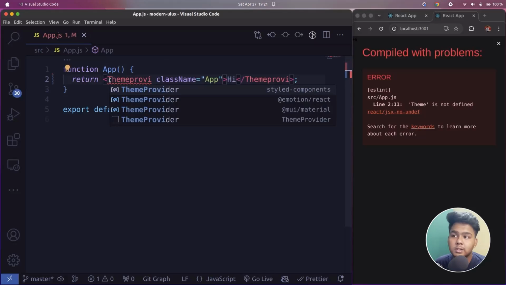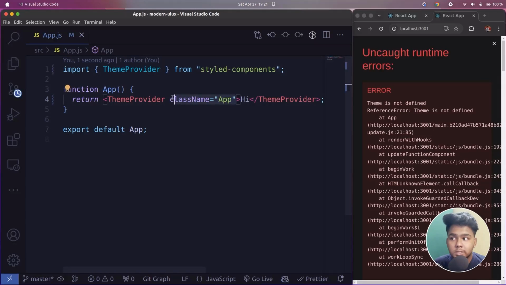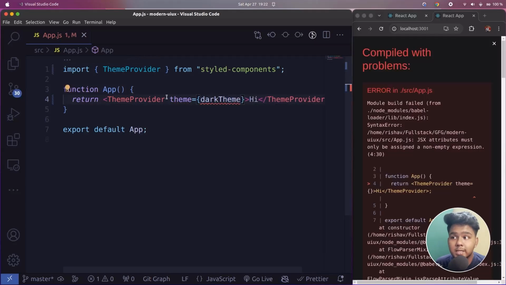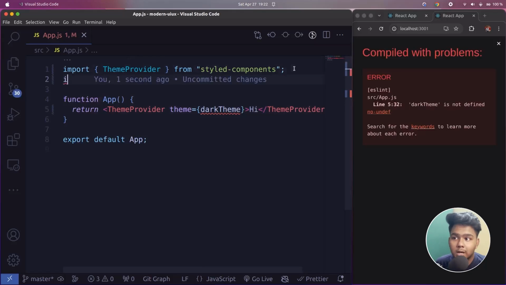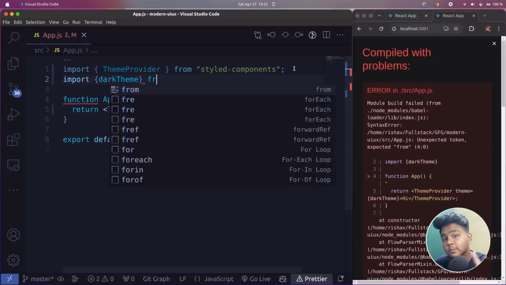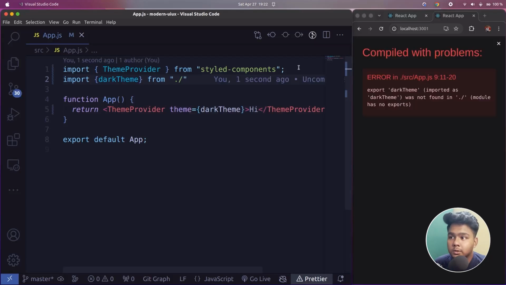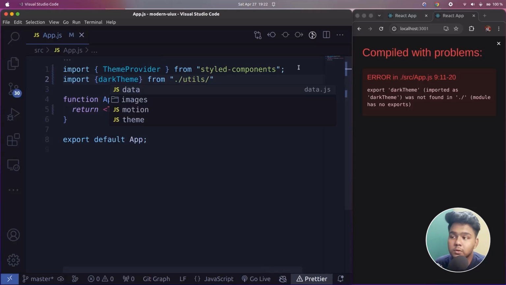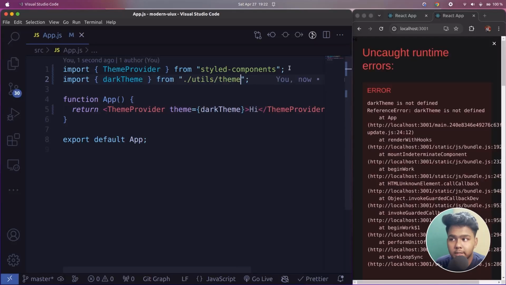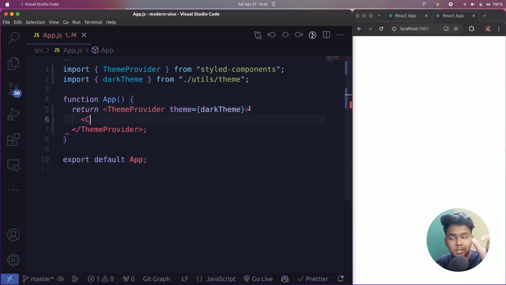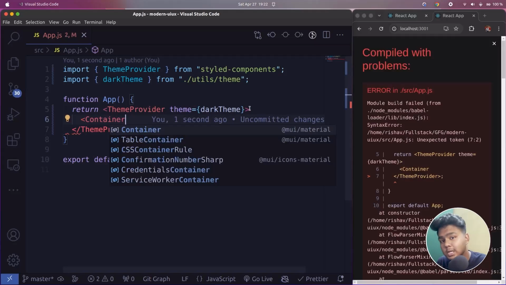So now first thing, using styled-components, we have to import our theme part. So I will simply write ThemeProvider instead of div. Now ThemeProvider is coming from styled-components, and now we have to pass a theme into this one. So I will write theme equals darkTheme. Now from where will this darkTheme come? It will be coming from the utils, as I showed you, the theme that we have defined. So I will import darkTheme from ./utils. I will go in the utils and then /theme, right? In the theme we have our darkTheme. So from that we are importing this one, right? And we are passing that to the ThemeProvider. Now all the themes that are present will be accessible in our styled-components basically.